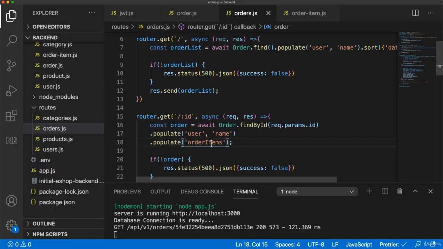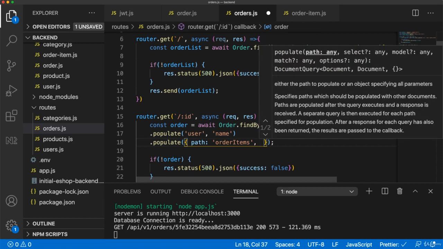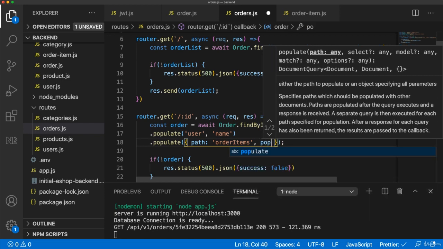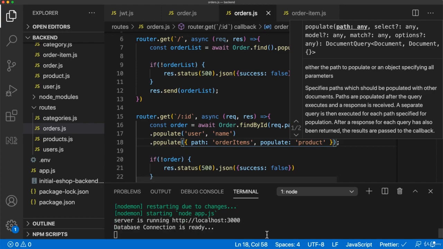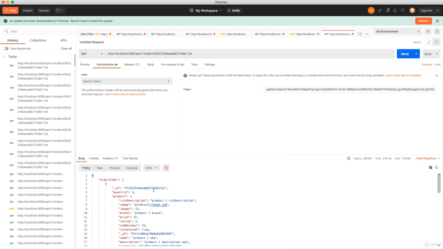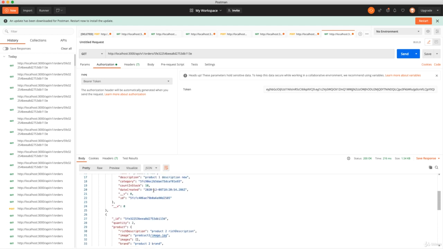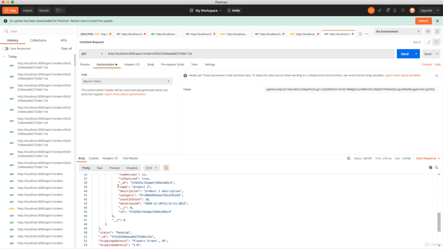To do that, we have a different way of populating. Instead of doing this, the populate method will be an object which accepts a path, and here I put orderItems, and inside this object I say also populate the field called product. I put it here and try it again. We will see, like magic, we got all the information about the order items.